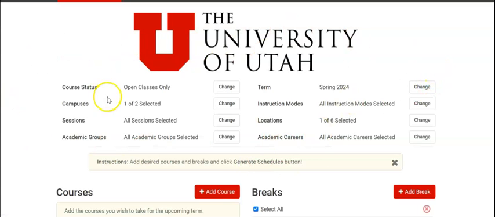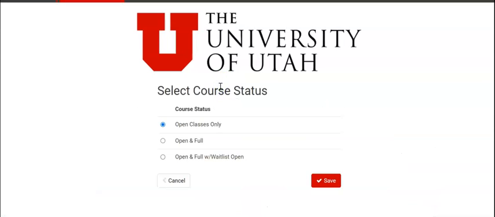And then up here, there are a few filters that just change what classes Schedule Builder will show you. So the first one I'll go over is Course Status. Almost everyone is defaulted to only being shown open classes only. So this is why if a friend or a professor told you about a class and you knew that the U offered it and you were looking it up in Schedule Builder but you couldn't find it, that's because the class is now full and Schedule Builder is only showing you the open classes. If you wanted to be able to see classes that were full and had wait lists, or you even just wanted to see a class even if it was full, then you could totally change those options.